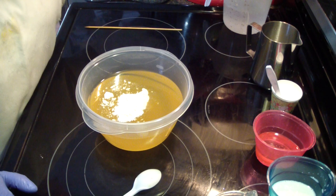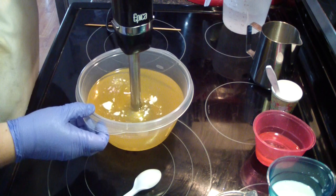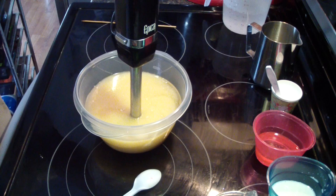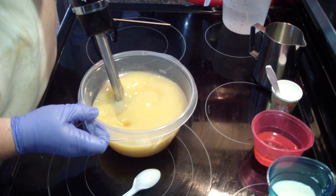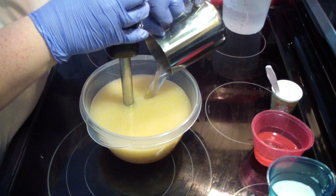Hey guys, Jen here from Maine and Such and Such and Be Scented. I'm doing my very last test soap for today. This one is straight oak moss — it says wet and earthy oak moss with green vetiver, vanilla, and nutmeg. It has two and a half percent vanillin, so it's probably going to discolor quite a bit.